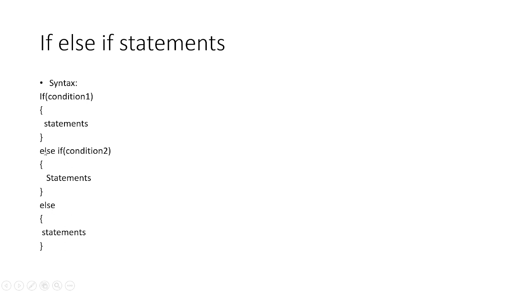So with if we are writing conditions. That is, if we have multiple options, then which option we have to select. If this is correct, then I want to do this. Else if this is correct, then I want to do this. Else if this is correct, then I want to do this. Else I will do this, right? So if you have multiple options, you can use this kind of statement. Now, there is no limitation on how many else if statements you can use.